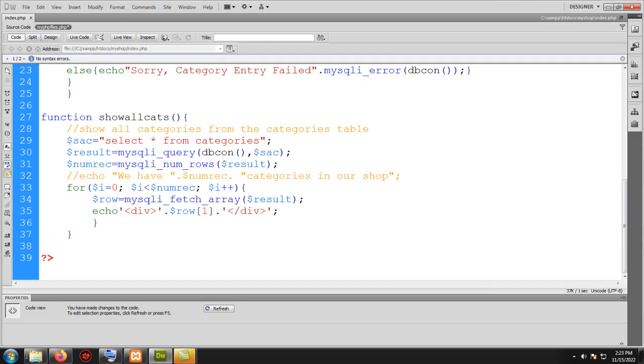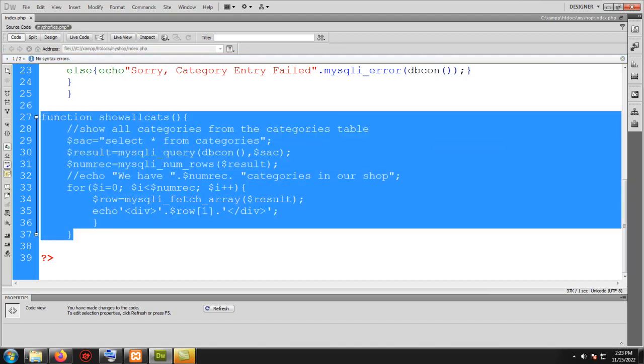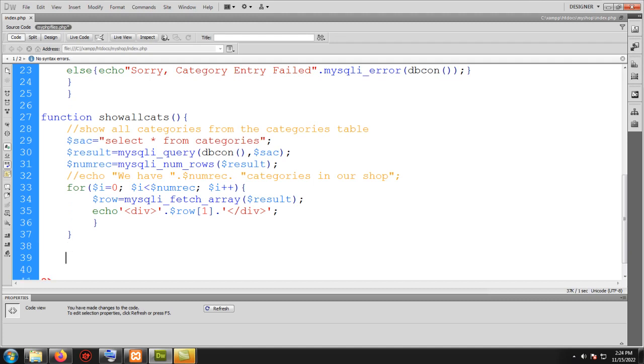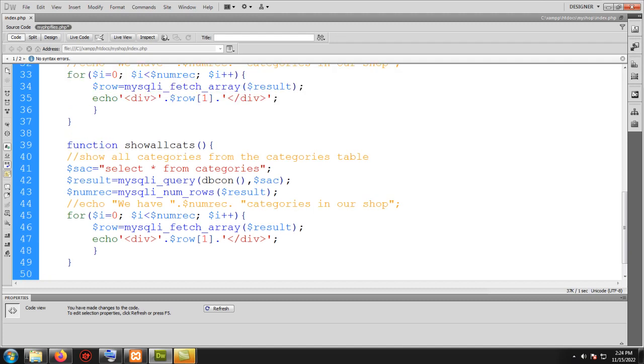All right, so what we shall possibly do is rewrite a code, and this one will show all categories in select, or select all categories.